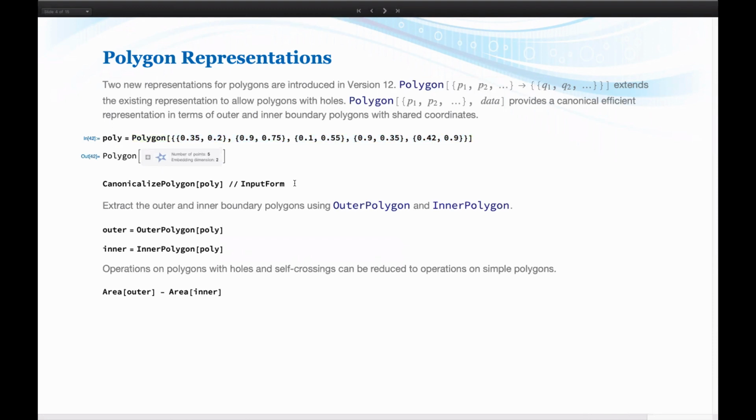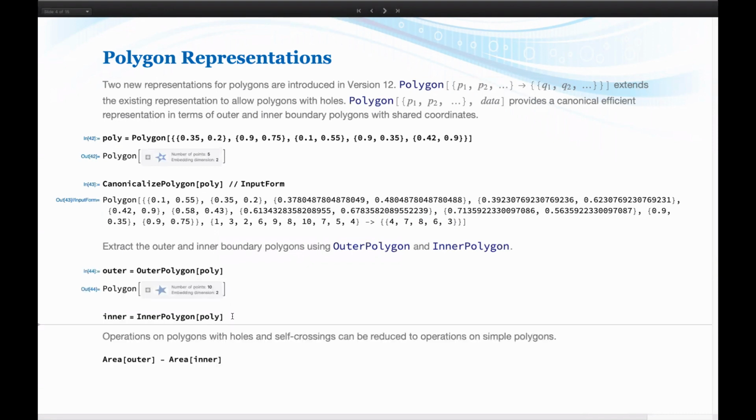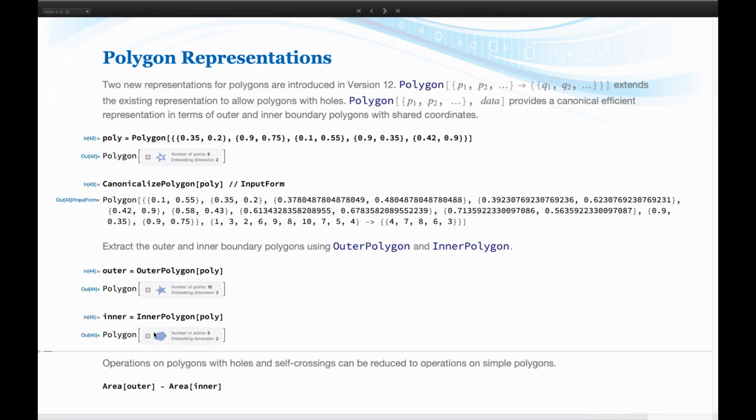But you can also use CanonicalPolygon for that. What CanonicalPolygon does is that it represents it as a set of points, like that graphics complex representation, followed by the indices. So this is the outer boundary, and that's the inner boundary. And if you use OuterPolygon and InnerPolygon, you actually get explicitly the outer boundary and the inner boundary.